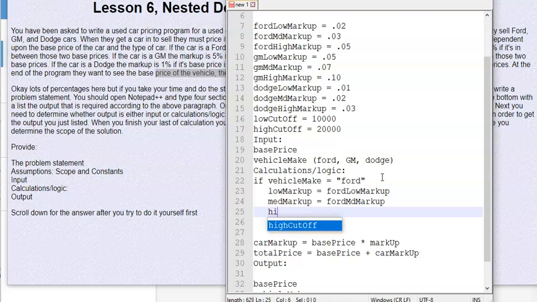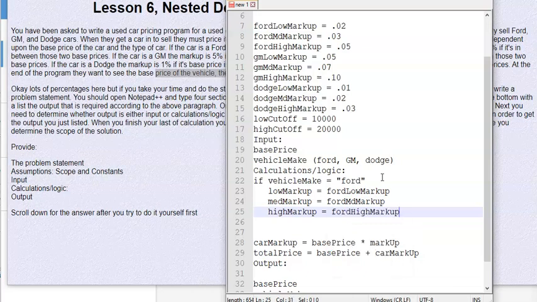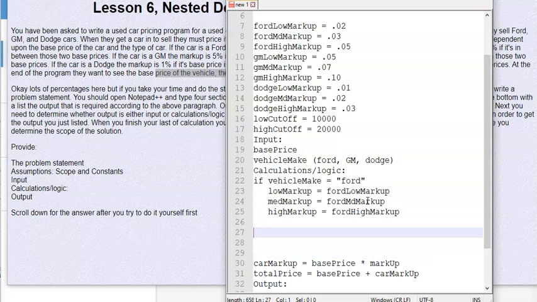And then the high markup is going to be equal to the Ford high markup. See, so if it's a Ford, these are the 3 markup values. So really what I'm doing here is I'm knocking down these 9 to 3. Well, what happens after this? Let's go ahead and do that next, because now I have 3 different markups, and which one I choose is dependent upon the price of the car. So that's a whole different decision than this right here.